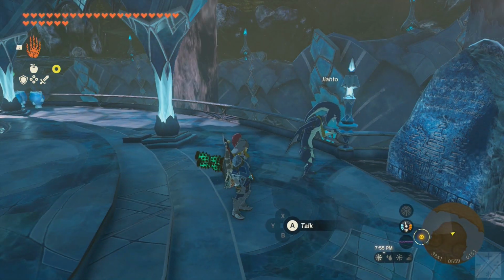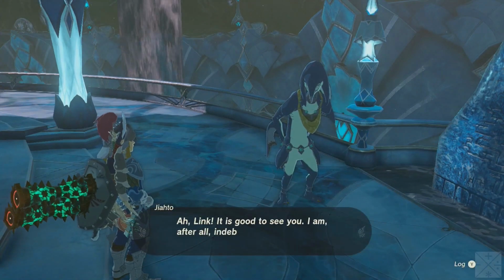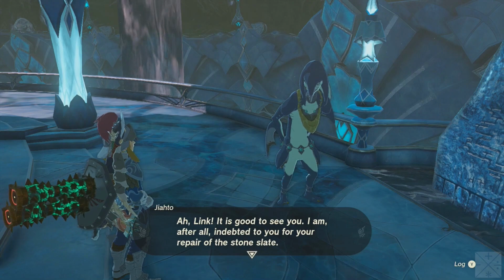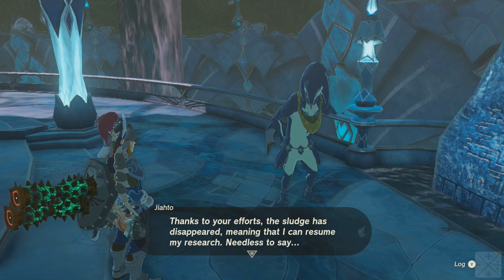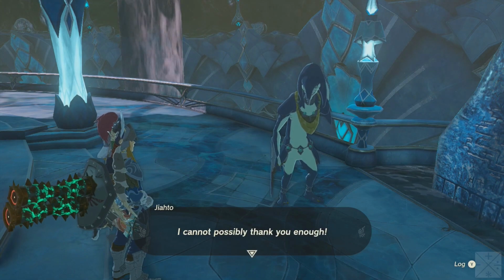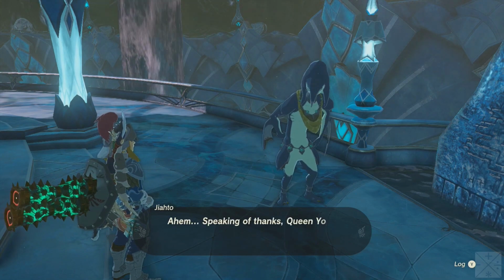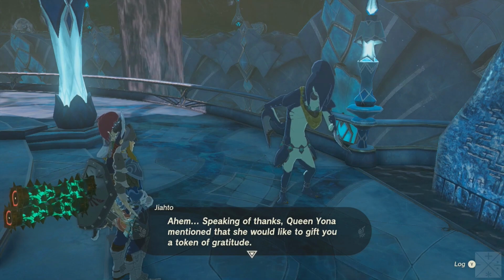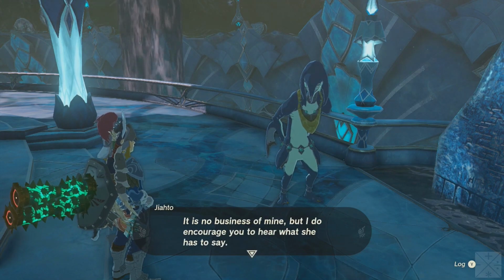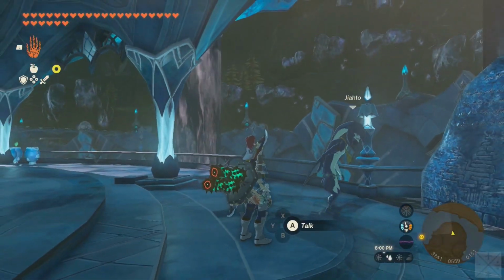Ah, Giotto, the historian. Ah, Link, it is good to see you. I am, after all, indebted to you for your repair of the stone slate. Thanks to your efforts, the sludge has disappeared, meaning that I can resume my research. Needless to say, I cannot possibly thank you enough. Speaking of thanks, Queen Yona mentioned that she would like to gift you with a token of gratitude. It is no business of mine, but I do encourage you to hear what she has to say.